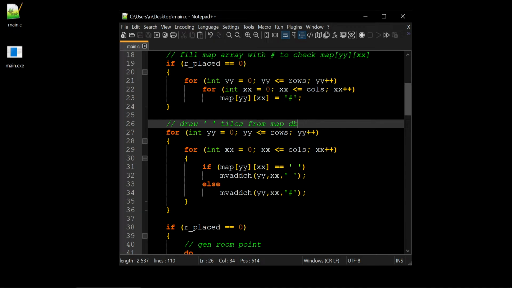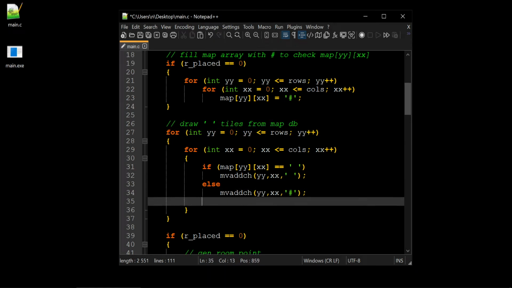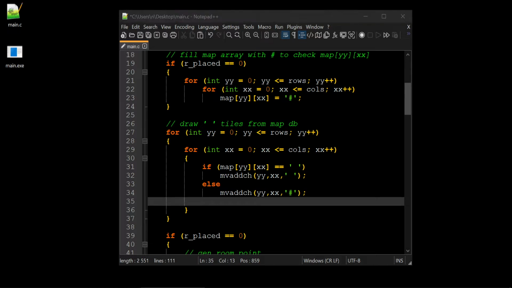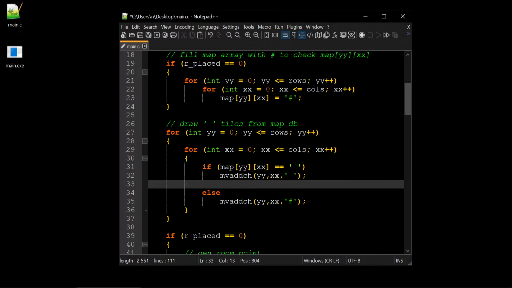And here we would not only draw these empty tiles, we also would draw our walls. So we would have an outer wall. It will be like else if. We would have several else ifs.